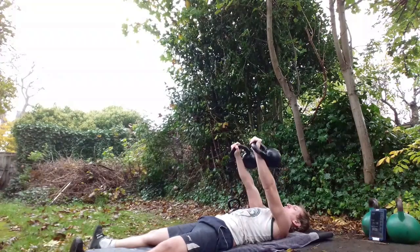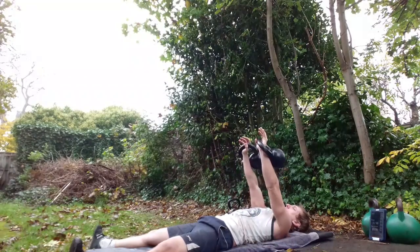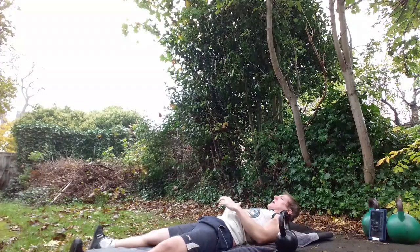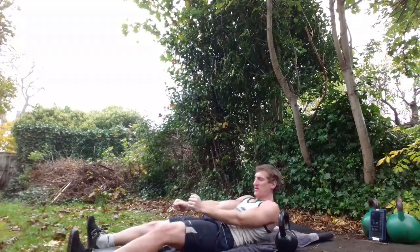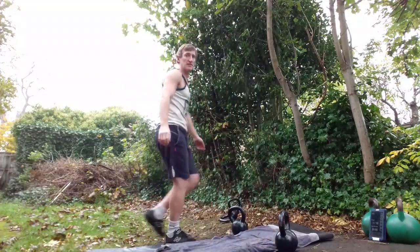Nice and consistent. Rest. One fill up. So that's the floor press. That was a pushing exercise. Now we're going to move on to a pulling exercise. So it's our bent over row. We've been working this body weight.